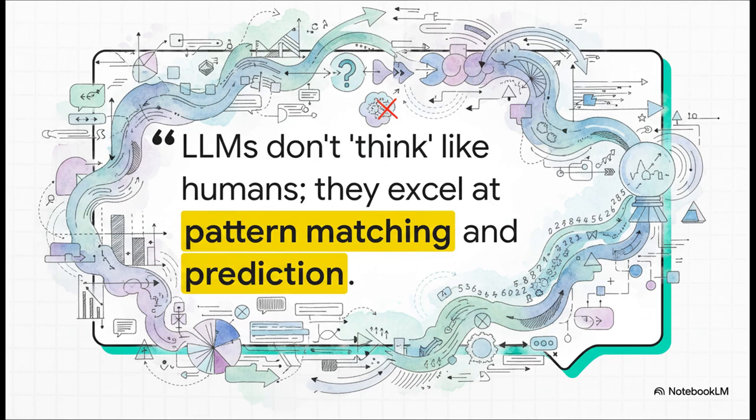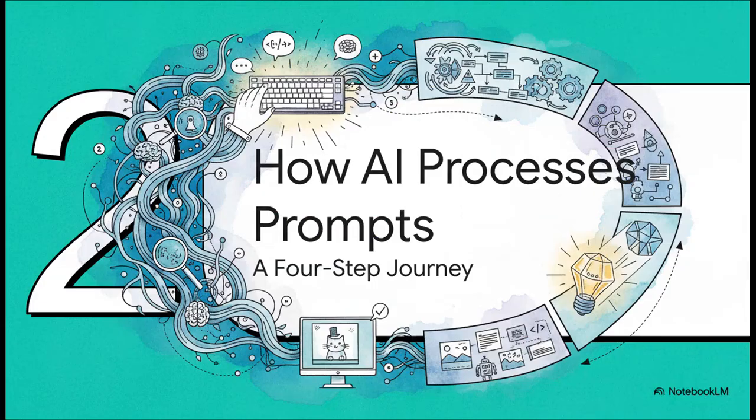And this is the most important thing to get your head around. LLMs are not thinking. Seriously, they don't have feelings or beliefs or any real understanding. They are just incredibly sophisticated pattern matchers, making highly educated guesses about which word should probably come next. It's all prediction, not actual thought. And understanding this whole pattern matching thing is key.